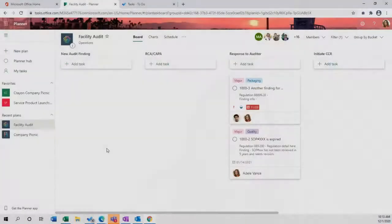May I ask, how are you using Planner within the lab right now? Planner right now is for all of our main projects. We keep different projects under different what's called buckets. That's the statuses up here. We're able to keep track of where we are on certain projects and what tasks are done, or even just a reminder of when things are due. So that's currently what we're using Planner for in the lab.